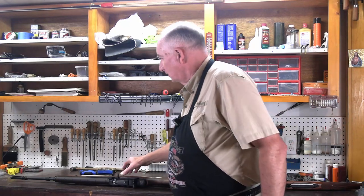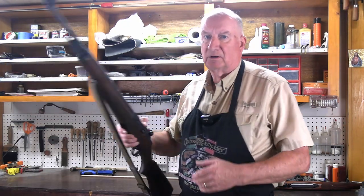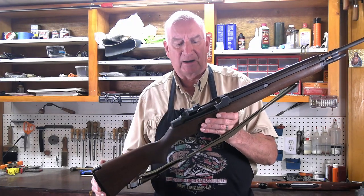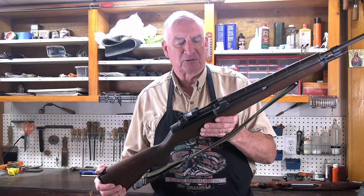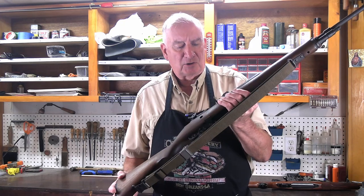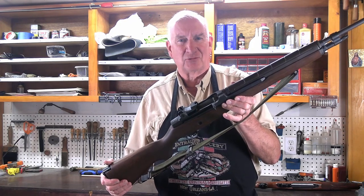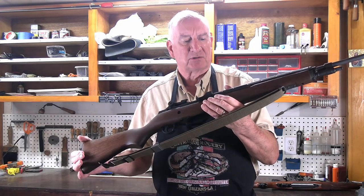Don't get complicated about glass bedding a gun. Taking away all kinds of metal and all kinds of wood, that's a silly thing to do. You're ruining your gun. You're defacing a gun which has been essentially built properly to begin with, but simply has tolerances that have to be filled in. That's all that's necessary. So I'll show you how that's done. I'll show you how simple it is, and that it's not going to require huge amounts of epoxy.